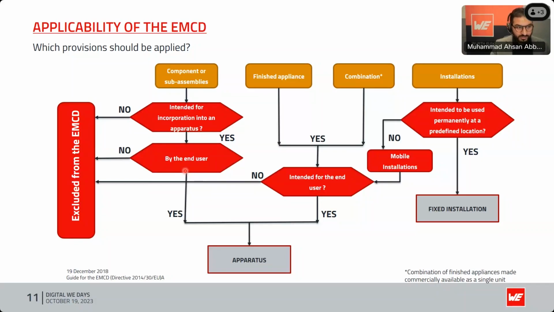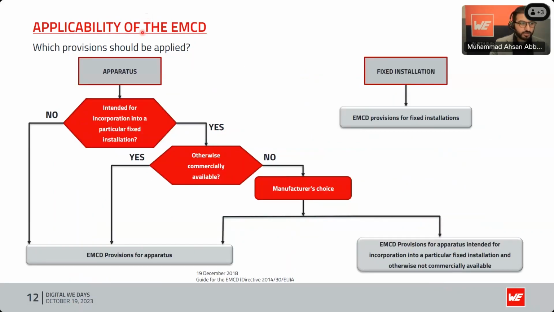But for example, a component or IC or a capacitor or an inductor, which is soldered by a technical person and is not intended for the end user, the EMC directive is not directly applicable to these components or sub-assemblies, yeah? And these will then lie in the category of apparatus. When you know that it's an apparatus or a fixed installation, then you can use the provisions from the EMC directive which are applicable to apparatus. There is a defined process for that. And for fixed installations, it's the provisions of the fixed installations.